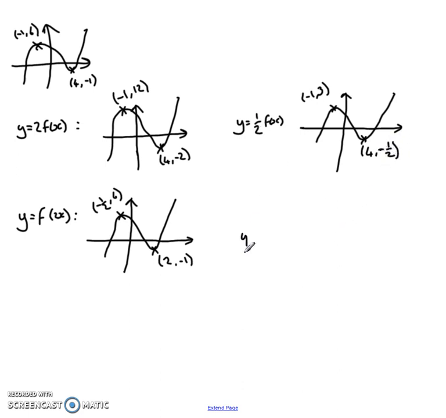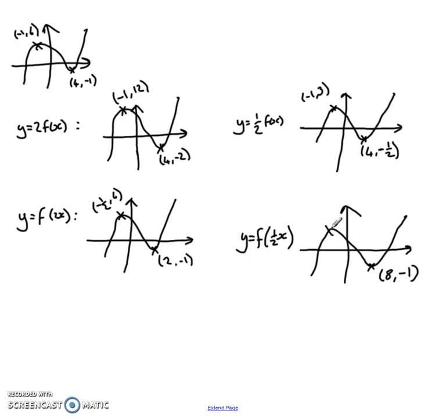If I did the same sort of transformation this time in the x direction, so y equals f of 1/2 x, well, again, I'd think to myself, right, in y that would squash it. However, x does the opposite, so the 1/2 x would stretch it in the x, so it would actually double the x portion of each of the turning points that we've got there. So the graph would again still be the same generic shape, except this one would now no longer be at 4, -1. It would double out, so it would be 8, -1. This one here would double out again and be at -2, 6. This is the way the transformations can work in these cases.